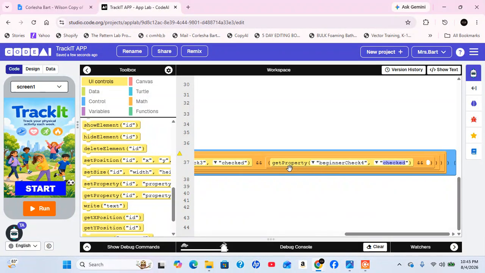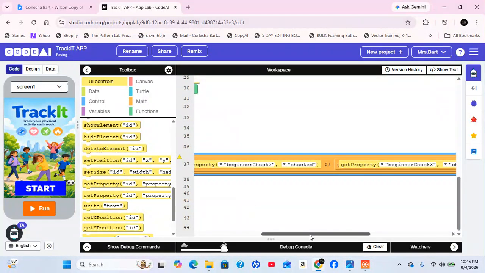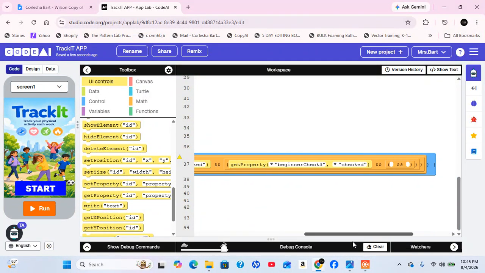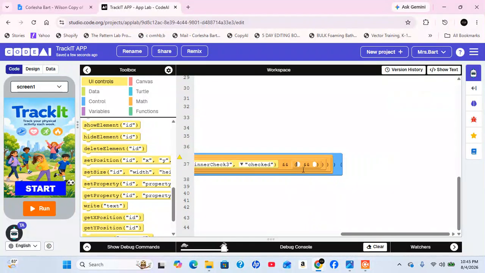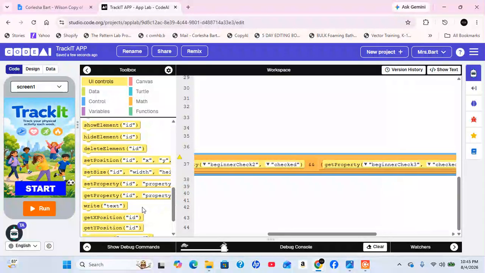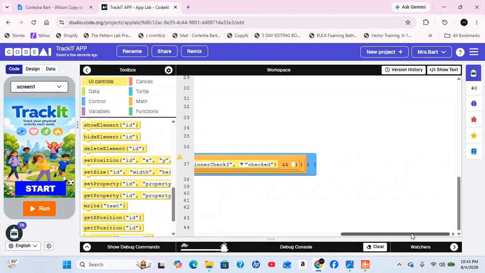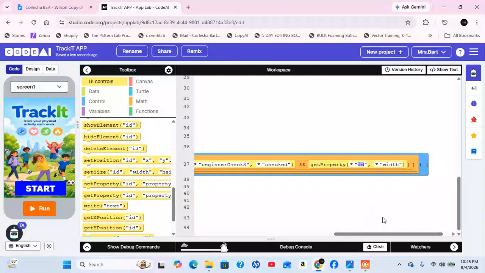I might have to remove this one. All right. Okay, beginner check. So we didn't have to add another one. Let me bring that over. So we're just going to add get property into this one. Okay, so we put get property into that one. So we don't need to add one.